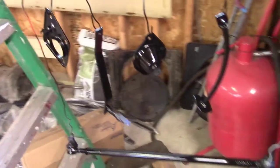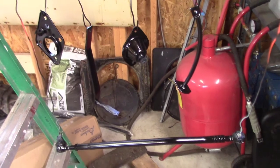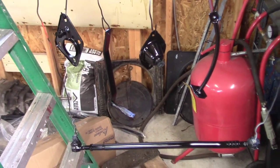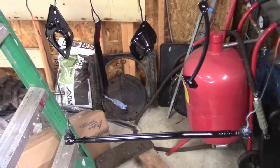Two coats of paint. I'm not normally very anal retentive, but when it comes to restoring stuff, it's got to be shiny and black if it's going to be on the underside of the car.